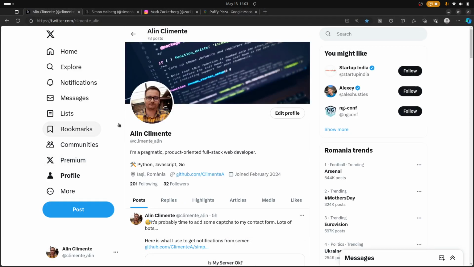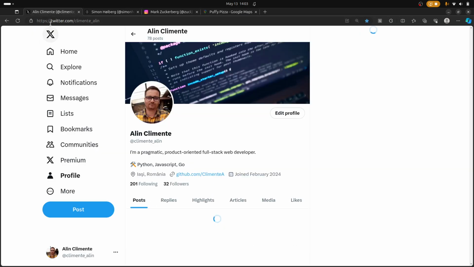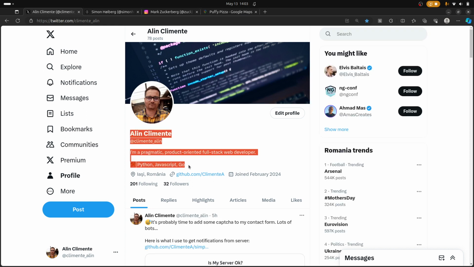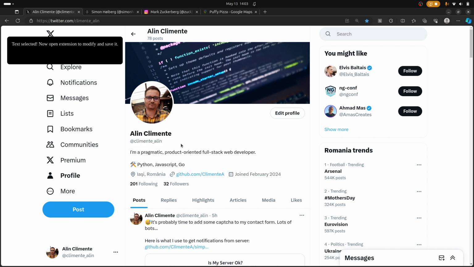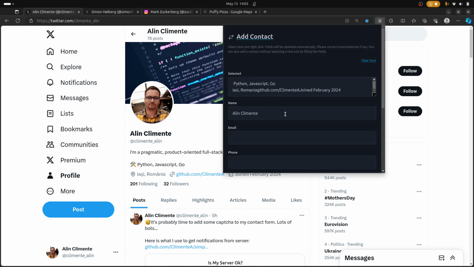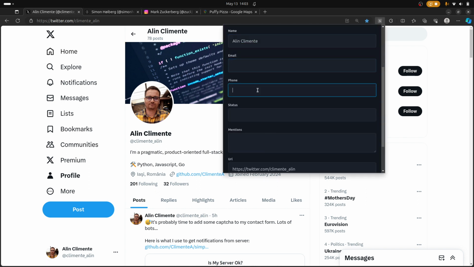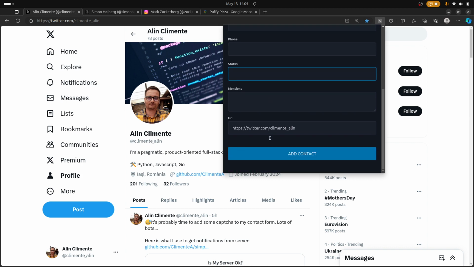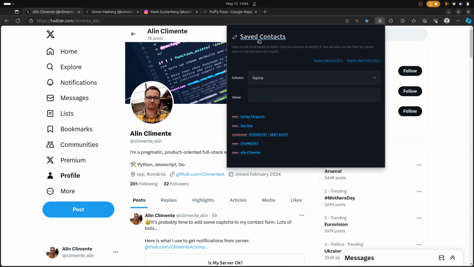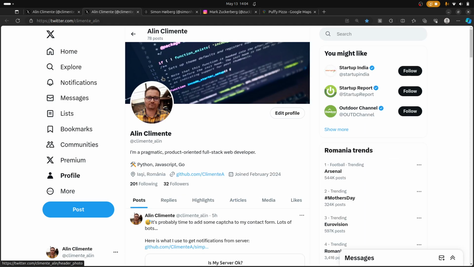Let's see on Twitter, but let's see, if I do X, I'm redirected to Twitter. Anyway, if I go here, let's say the user has some contact information there, but in this case we don't have. We extracted the name, the email is not available, phone not available, status will be by default new if you don't complete it, add contact, and of course we can view it. If I click on it, it will redirect me to the page we got that data from.